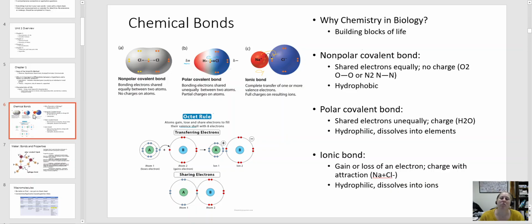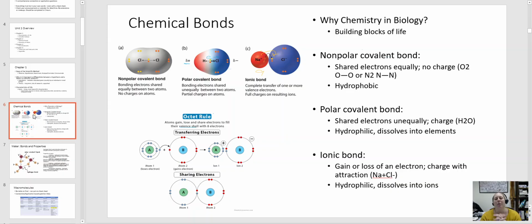Now, remember, this is all related to the electrons themselves. All of our atoms, all of our elements on the periodic table of elements want to fulfill the octet rule of having that outermost valence shell full, because when it's full, it's happy. Just like you, when you're full, you're happy, okay? When we're talking about these, this is the building blocks of life. This is what makes up the macromolecules, which then in turn make up the organelles, the tissues, into that diversity of life, into the whole ecosystems, and playing a role within that entire biogeochemical cycle.